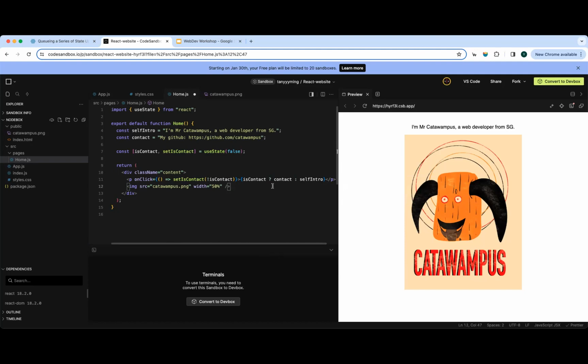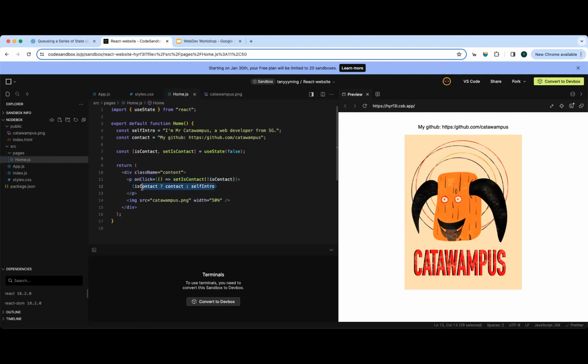And let's render. Okay, it seems to render successfully. Now let's click the thing. Yeah, so it works. Whenever you hit this text, the onClick will trigger the functions inside, and you'll call the setIsContact function to set your state accordingly.